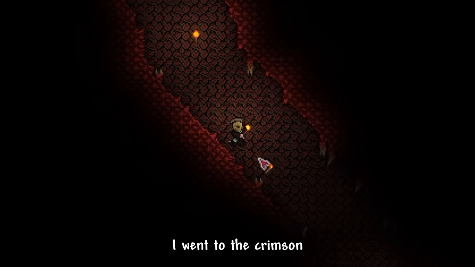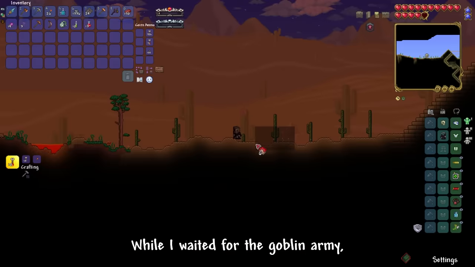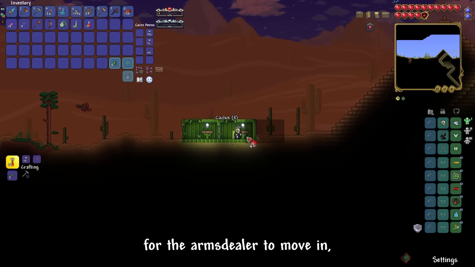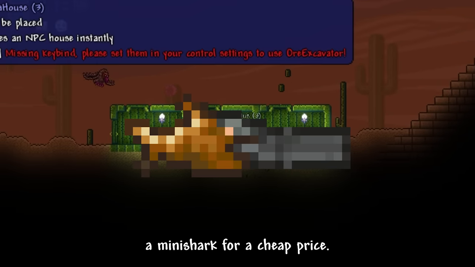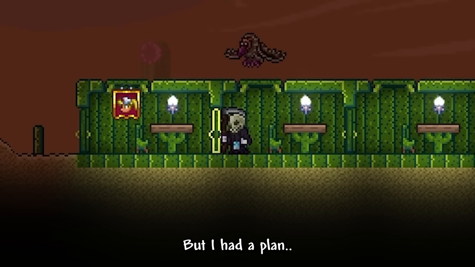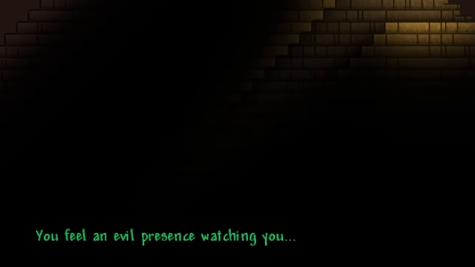So instead, I went to a crimson and bombed some hearts, since I wanted the goblin army to spawn. While I waited for the goblin army, I made a few houses in the desert for the arms dealer to move in, since I wanted to buy a mini shark for a cheap price. Now you might think the mini shark would be garbage here, but I had a plan, which admittedly didn't work, but whatever. Before I could do it though, I felt an evil presence watching me again. So the eye spawned again, and I died again. Or did I? Watch and learn.